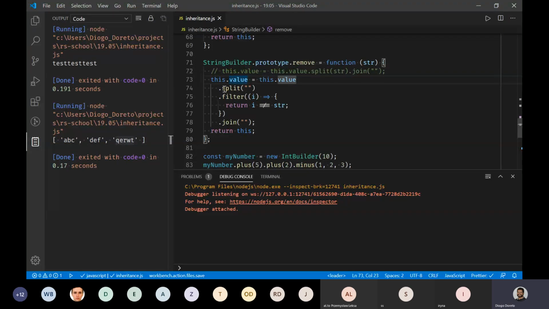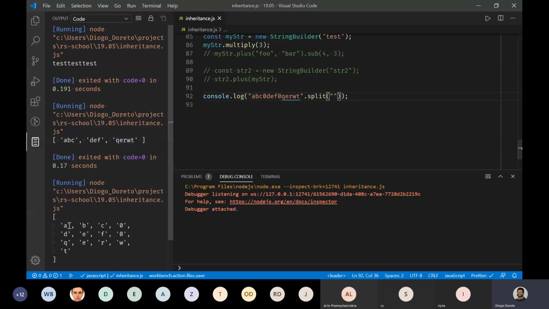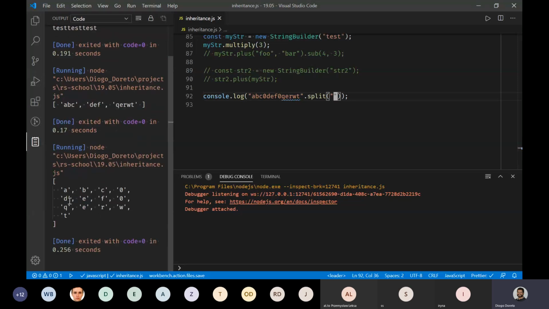So what he's doing is splitting, but he's splitting on an empty string. So what this will do is actually create an array of every single individual character. If we go back to the string that we had before, and I split on an empty string, then notice that we got all the characters as individual positions in the array.